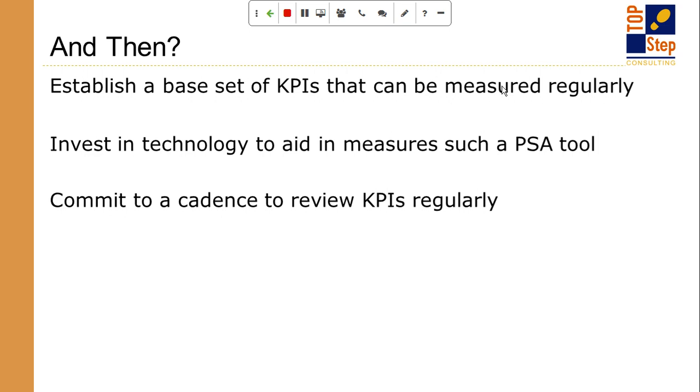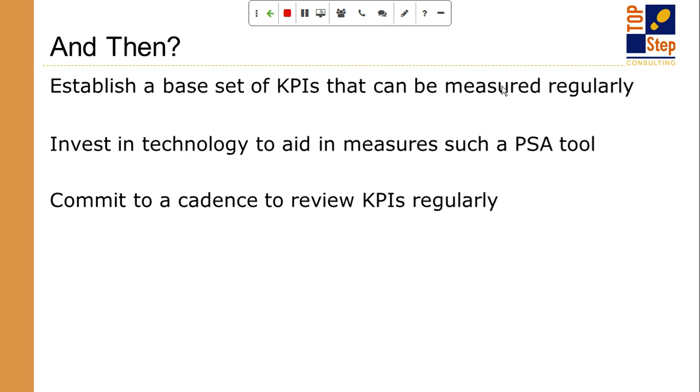Commit to a cadence. So this is the harder part. You can sit down today after this webinar and say, okay, I'm going to go through and analyze all of these metrics, and you'll find a lot of great information. And then you'll make some decisions based on what you saw, and then you'll come back in about 6 months and say, you know what, I wonder how we're doing. If you don't do it on a regular basis, you'll lose that trending influence. So you're not going to necessarily see the trending real time that you can take very proactive action.